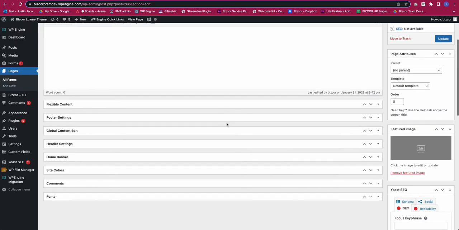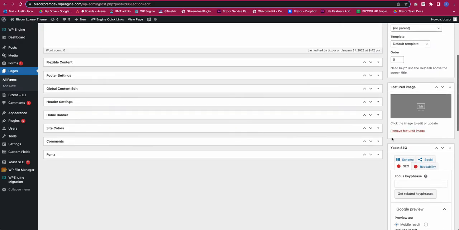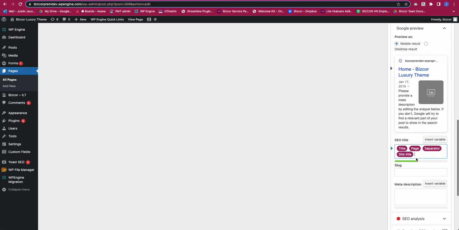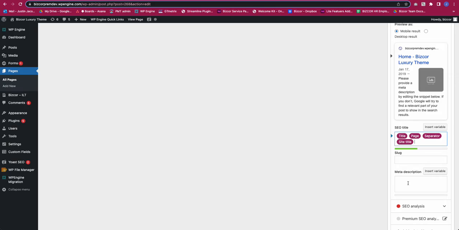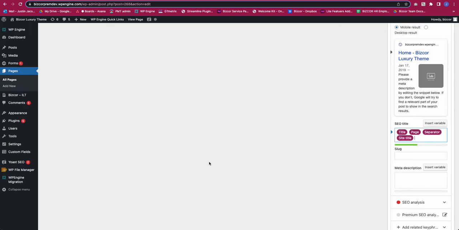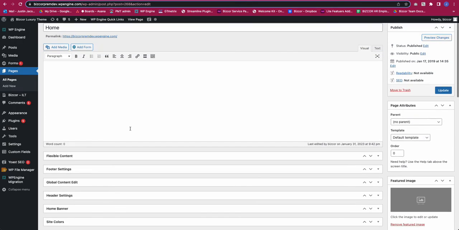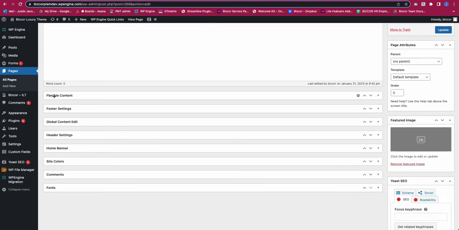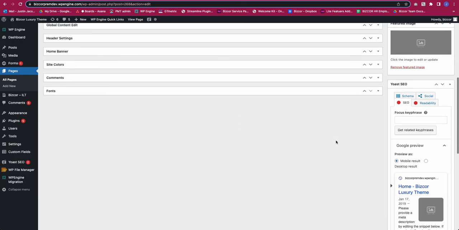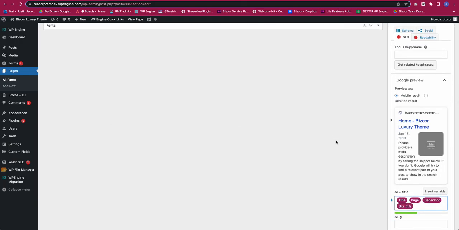Just keep in mind that the location of the Yoast SEO meta information manager tool might be found on the sidebar, and it might also be found somewhere inside the center of the page editor in a drop down, but it would still say Yoast SEO. So take a look through the page by scrolling if you don't see it right away.